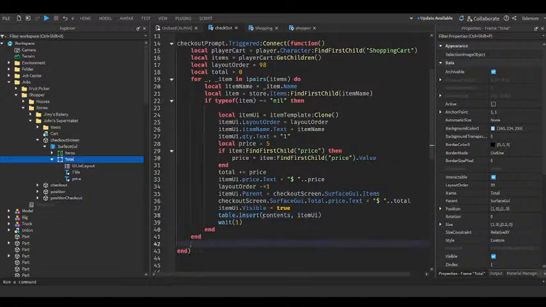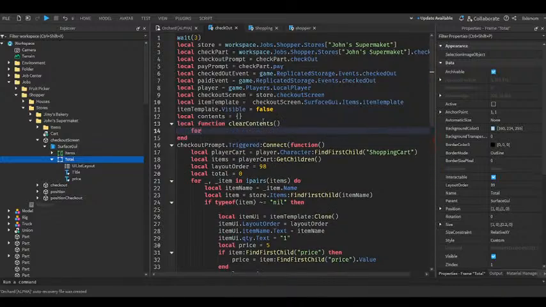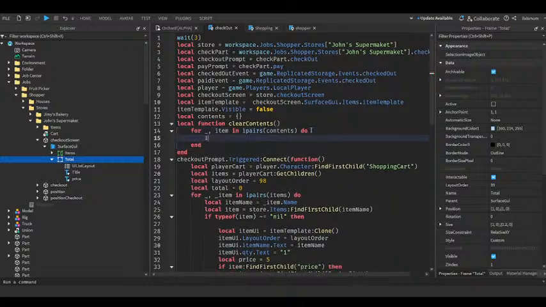So what we're going to do, we're going to create a function at the top. So local function clear contents. It's going to just do a for every item or object or part or whatever in ipairs of contents do, and we're just going to destroy everything.